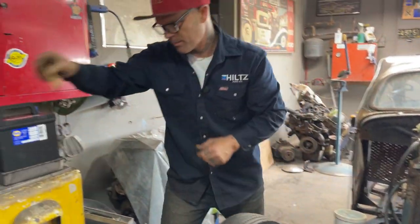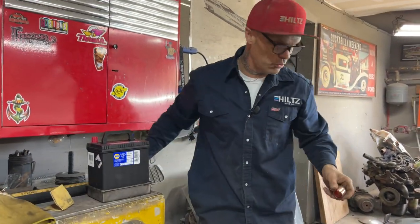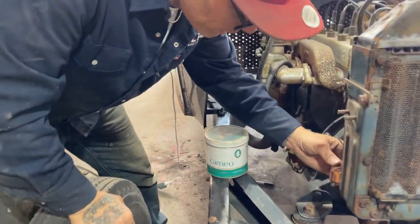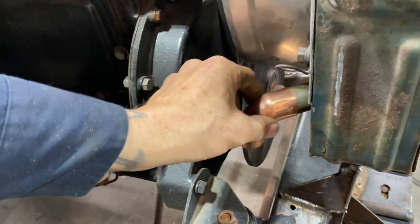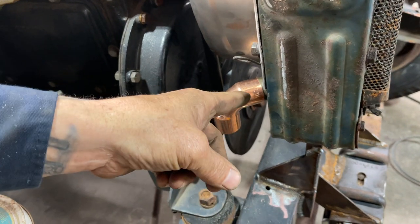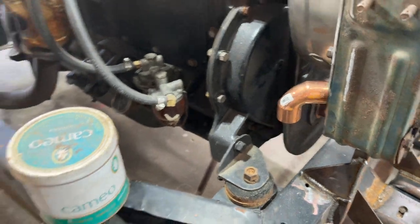As long as I get it plumbed up, half soldered, if something leaks, when I take it all apart, then I can do a real good job on it, fix it, get the water out of it, and so on and so forth. Now, we have this piece on there, that fits good. I can clean that and solder that on. Now it might have to be cut off a little bit shorter because I might want it in there further. So I'm gonna take the other radiator line we just made.